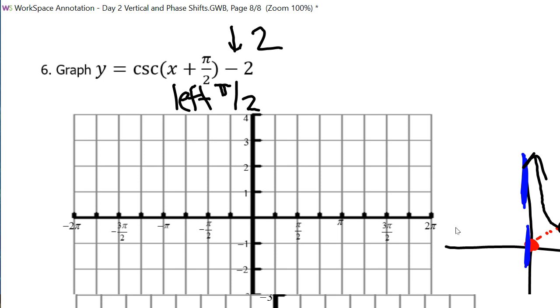Now when you're doing your transformations, don't worry about both of them, because once you know one is up, what's the next one going to be? Down. So I'm just going to focus my attention on this parabola right here, the one that points up. That's the one I'm moving. So the first thing, if you have more than one transformation, move the asymptote first. Instead of being at 0, I need to move this left pi over 2 units. So where would that asymptote be? Negative pi over 2 is right.